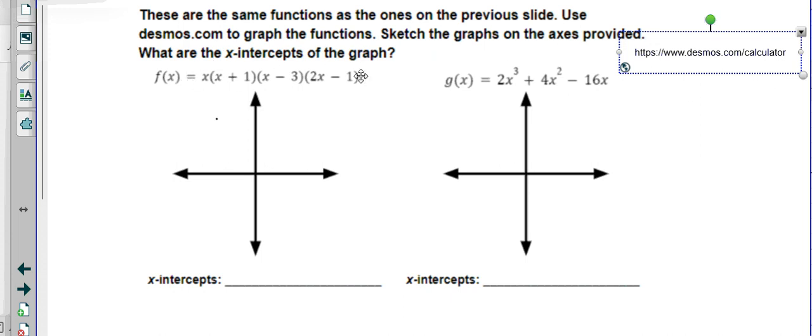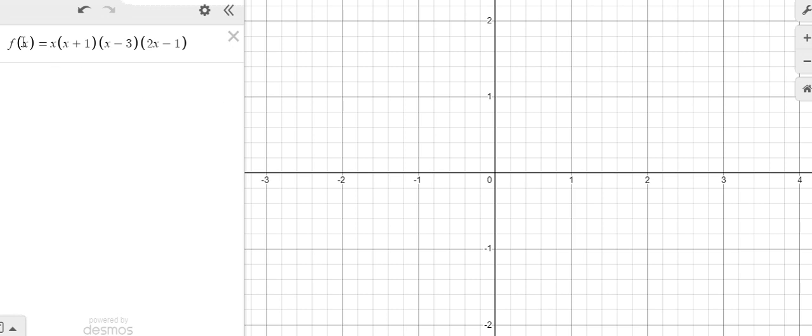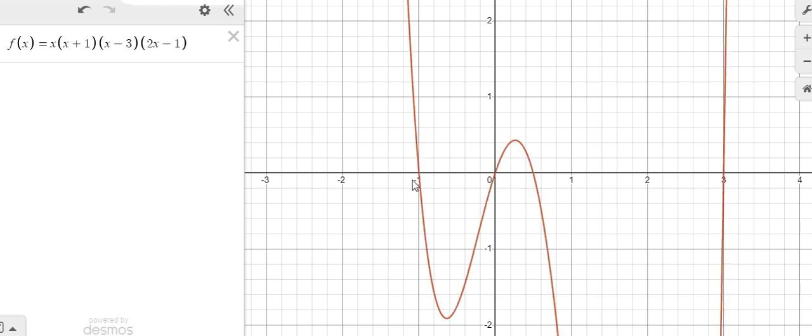So these were the equations we worked with, right? What we're going to do now is go on Desmos, put these in, sketch them on here, and then talk a little bit about them. Okay, so let's get started. So here is the equation right here. It's not showing up because there's a little toggle off to the side that's not being recorded right now. When I toggle it, it's going to show you the equation right here. So I'm going to do that, and then this is the equation.